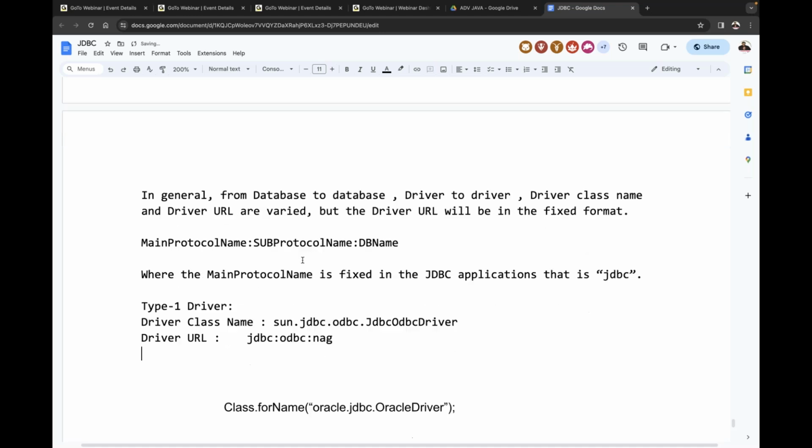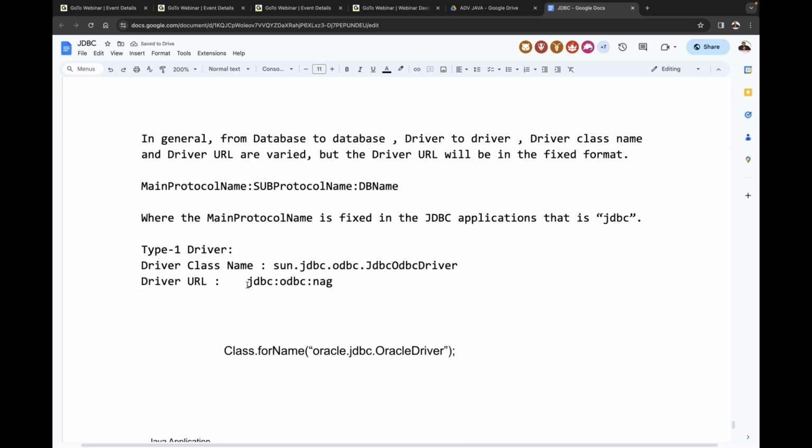Now here we can identify this. JDBC is the main protocol name, ODBC is the sub protocol name, and the data source name I prepared acts as the database name in the case of the Type 1 driver.